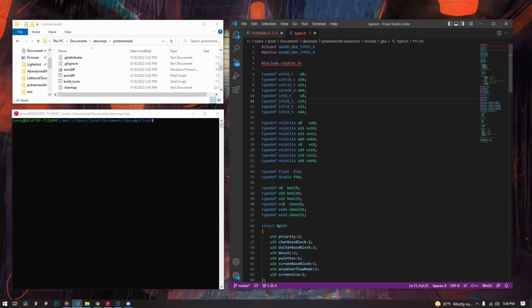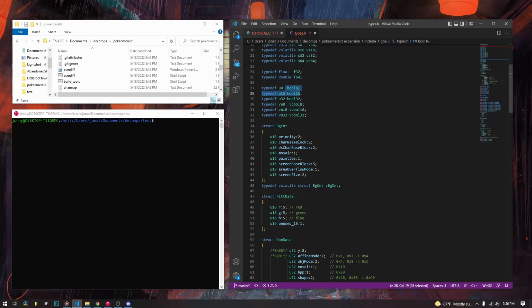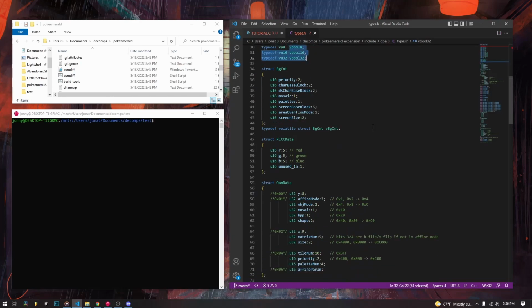But anyway, back to typedef. We have these S16, these are just signed integers. Instead of unsigned, it's just a regular int. So S8 is a signed 8-bit value, S16 is a signed 16-bit value, and so on. We also have our floats, our F32, and our double is F64. These are the floats that we use in PokeEmerald. We have our Boolean values, we have our volatile Boolean values, and then even in this, we have some structs.